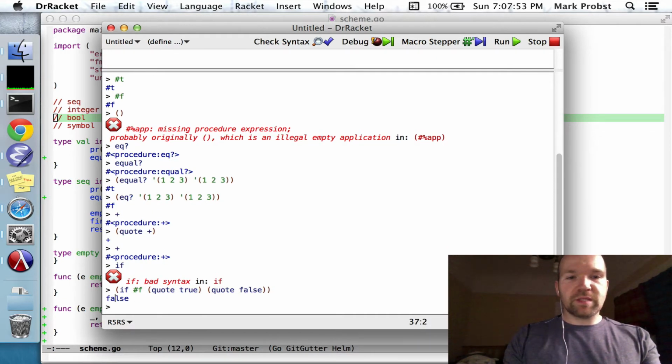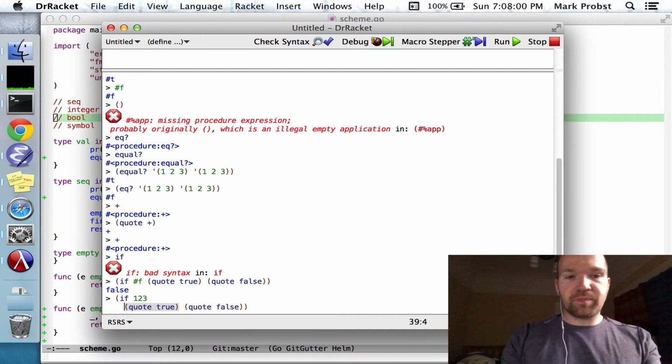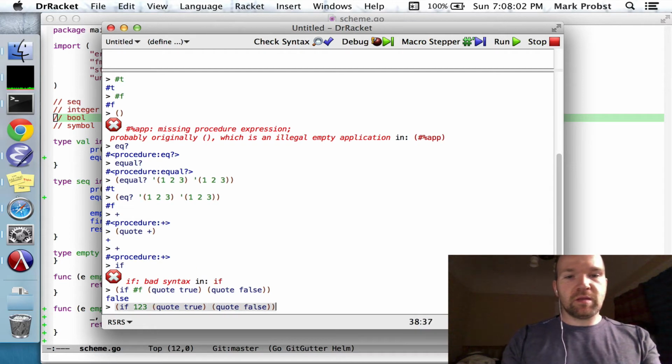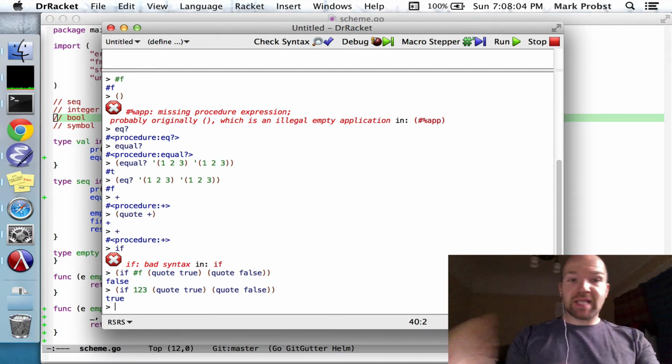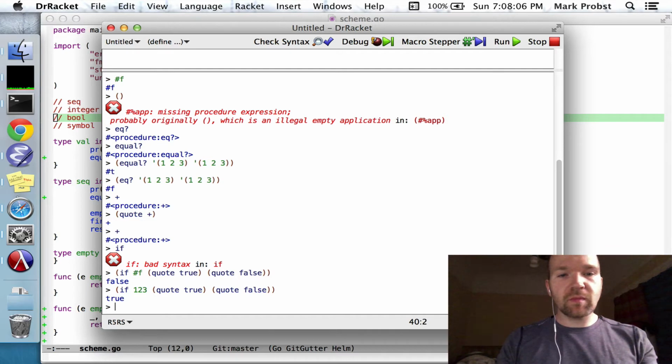Here we get false. And if it's anything but false, like 1, 2, 3, it evaluates its second argument. And so that's what we're going to do.